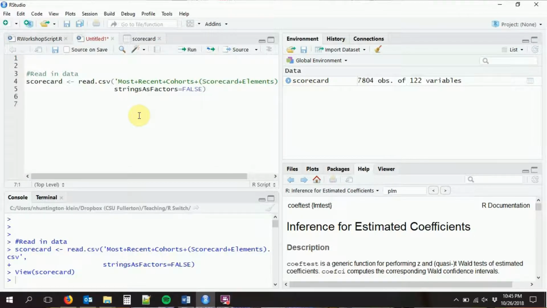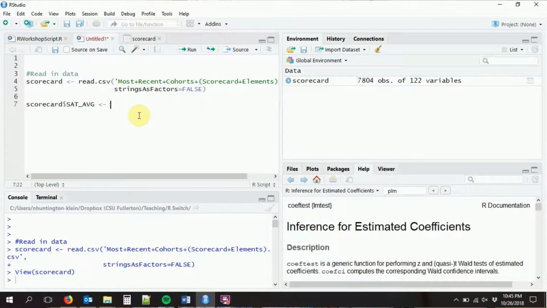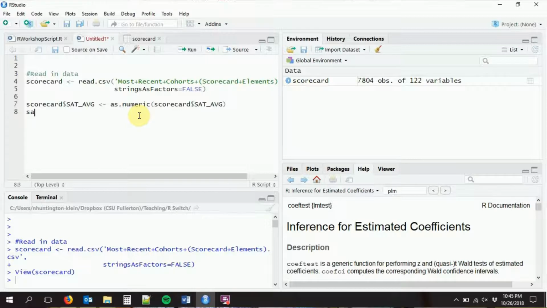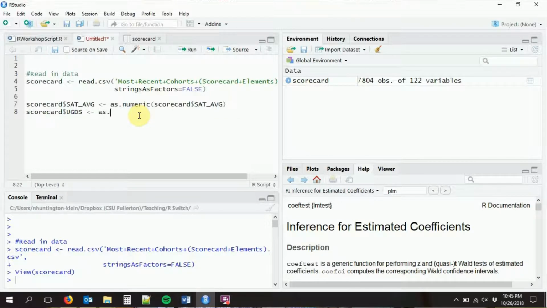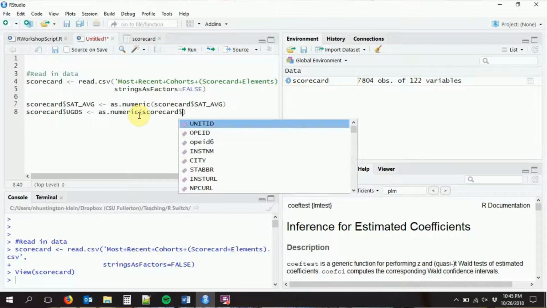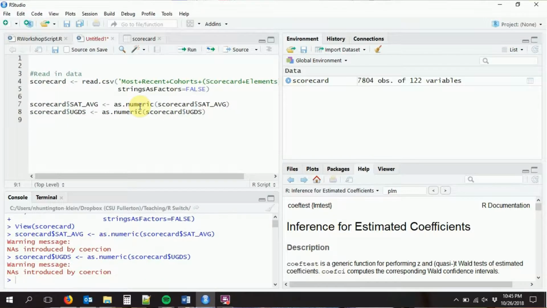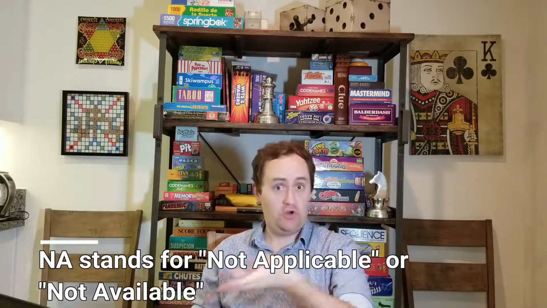Let's say that scorecard$SAT average is going to be the as.numeric version of scorecard$SAT average, and also scorecard$number of undergrads is as.numeric of scorecard$number of undergrads. Now this is going to turn them into numbers, and the word null is of course not a number, so R is going to say, I don't know what this is. This isn't a number. I want to make this missing. It's an NA.